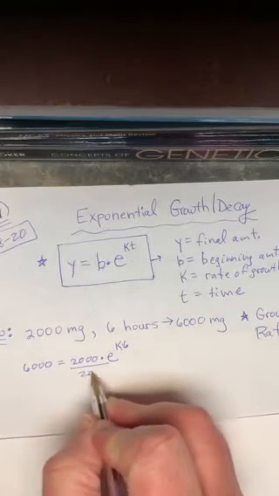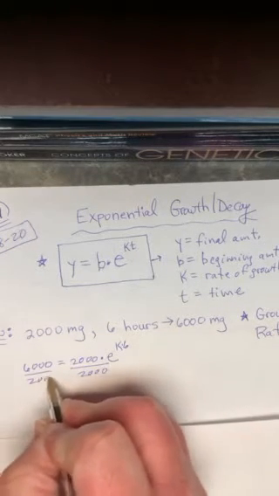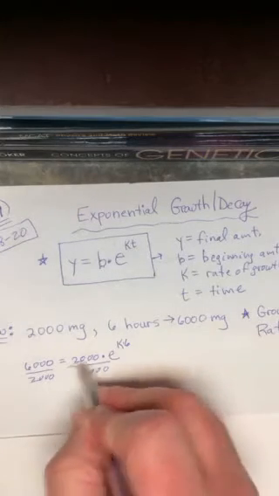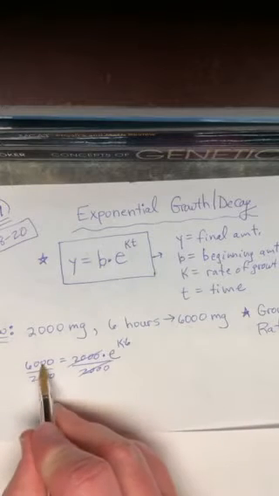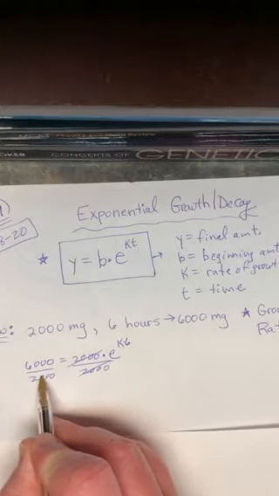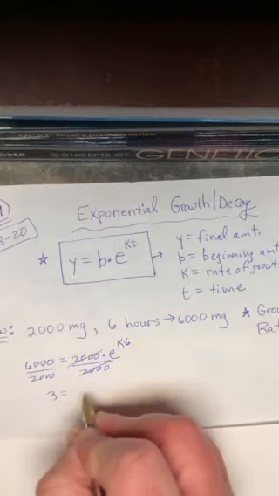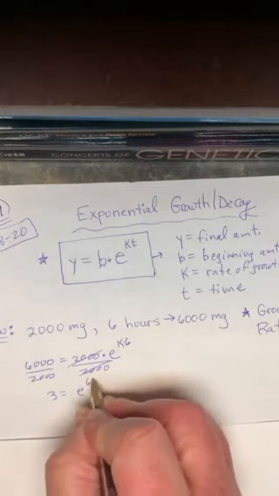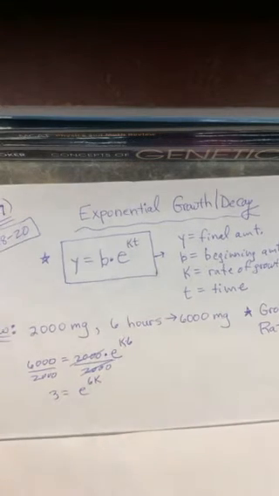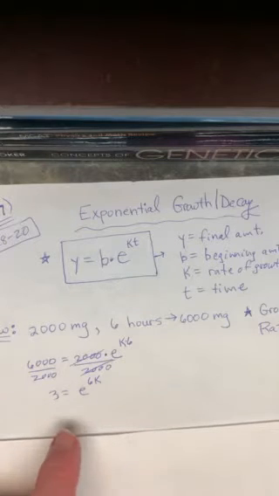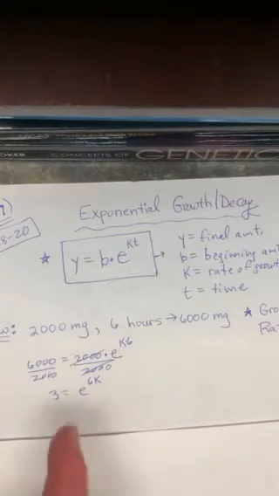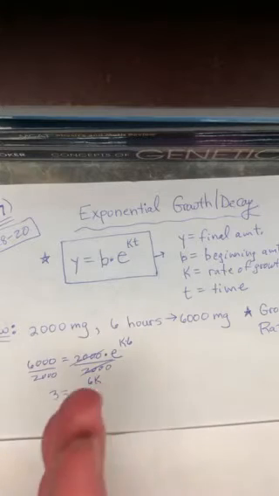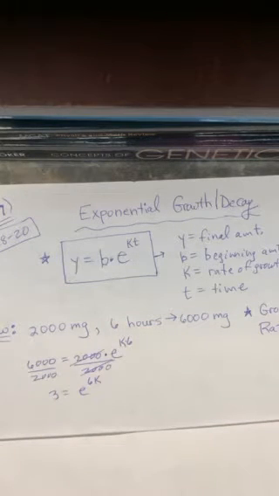You agree we would divide both sides by 2,000? Why not get rid of that 2,000? We're trying to isolate the k. So really, 6,000 divided by 2,000, I don't need a calculator. I get 3 equals e to the, doesn't that look nicer if you write 6k? Now, if I said, okay, everybody, go ahead and finish that now, get k by itself, I hope no one would be stuck. Think about it. What would you do if your job was now to solve for k and get k by itself?